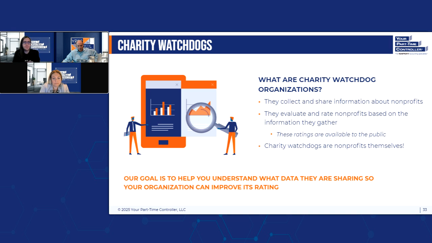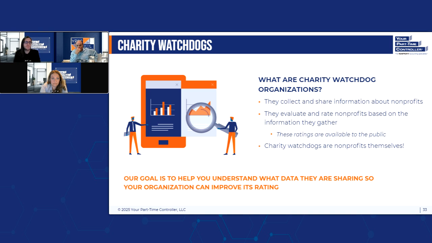Most, not all, but most are issuing some kind of rating or evaluation based on information that they're gathering. Some, like GuideStar, which we'll talk about in a second, just allow an organization to share information about themselves to encourage kind of voluntary, intentional transparency. That information is then made available to the public. So it really is kind of, the intent is to encourage this transparency.